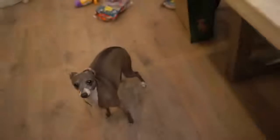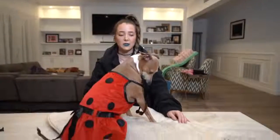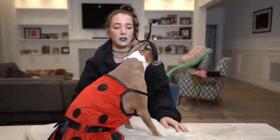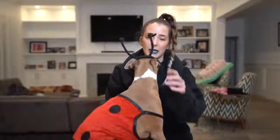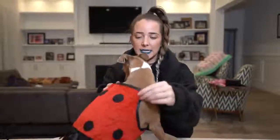I would score this maybe like a seven out of ten. Because of the fit, I would have to do some alterations to get it to really look beautiful on her, and she can't really move in it. But just the dress still reads ladybug just the same — so not bad.